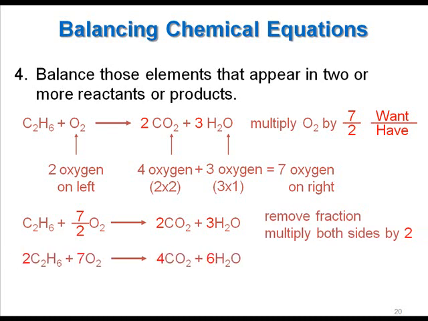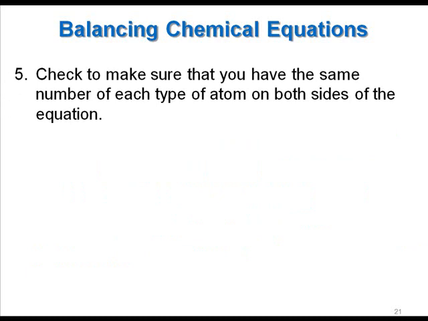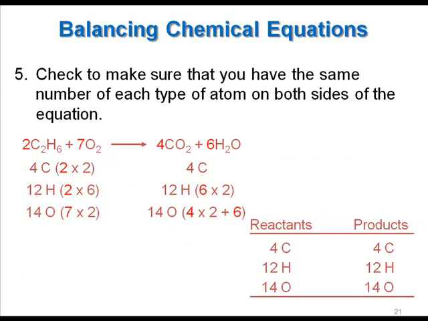I have to multiply all the molecules by 2 on both sides. That gives me 2 C2H6. I get 7 O2s. I get 4 CO2s. I get 6 H2Os. And now all the atoms on both sides balance. To check that we have it all matched up, we could do the following. There's 4 carbons, 4 carbons. There's 12 hydrogens, 12 hydrogens. There's 14 oxygens, 14 oxygens. It all matches up. So this is the strategy we used to balance chemical reactions.